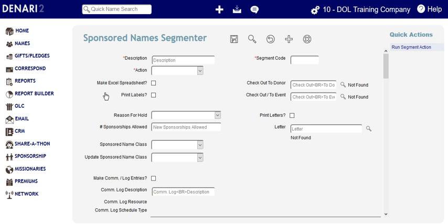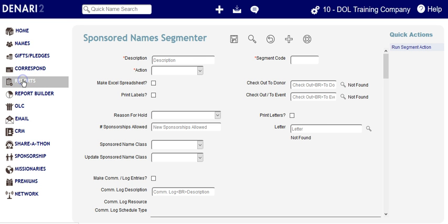So what does a sponsored name segment do for you? Let's say that you want to see a list of all of your children or adults who live in a specific community. You can create a segment that will give you just those sponsored names. You could expand that to get a list of sponsored names from that community that are not yet sponsored. And to take it a step further, you could get a list of sponsored names from that community who are available, who are also in the 5th grade. So you can begin to see the possibilities.